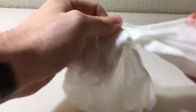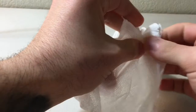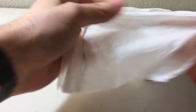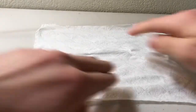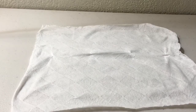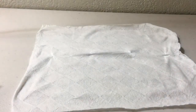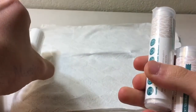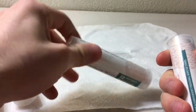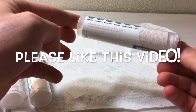You just unroll it, unravel it, and that little tiny tablet actually turns into nine and a half by nine and a half inches — wow, that's more than I expected. You get all of this out of just one little tablet. Keep in mind this tube holds 10 of these tablets, and the 500 pack comes with four of these tubes. You could toss one in the bug-out bag, leave one in the car, keep one on hand — maybe in an EDC bag — give one to a family member, or put it somewhere else in the house.